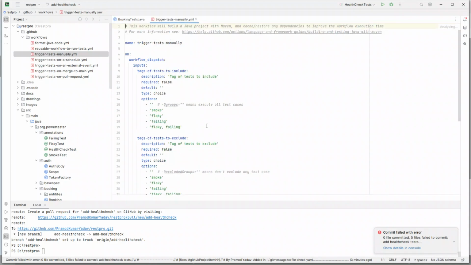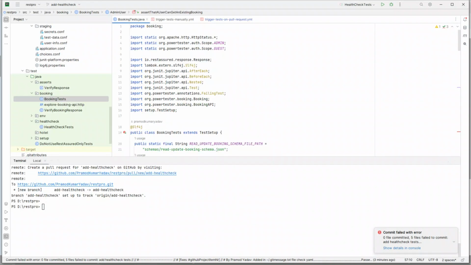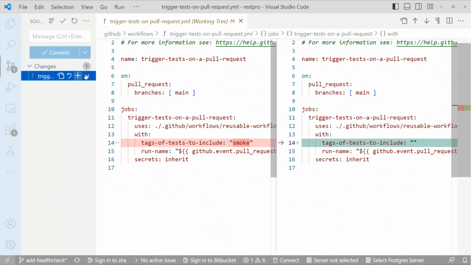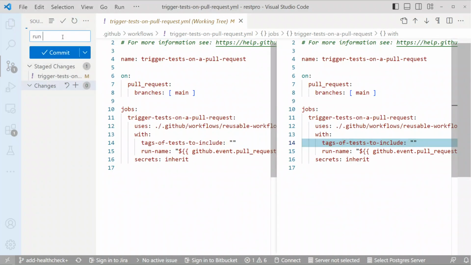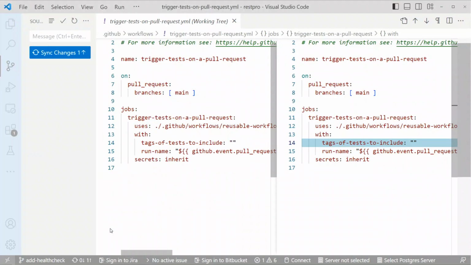So let me go ahead and make 2 changes. In the pull request, instead of running smoke, I'm going to run all the tests. So include everything. Let me first commit this. Trigger test, run everything, not just smoke. So I'll say run everything, commit. Windows 2, Windows 3, yep.